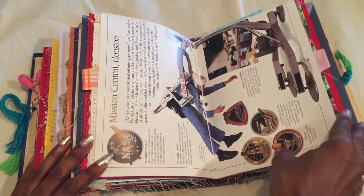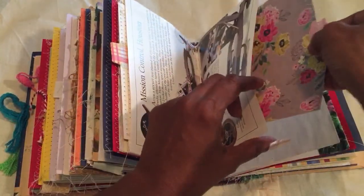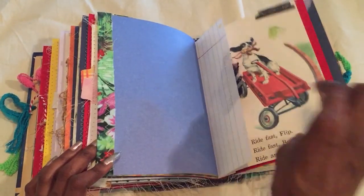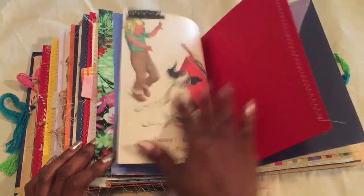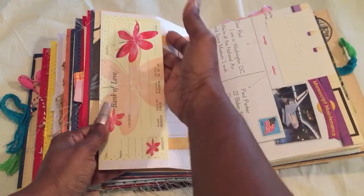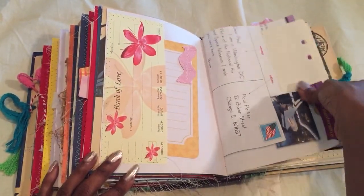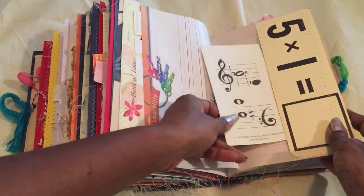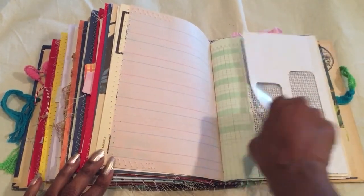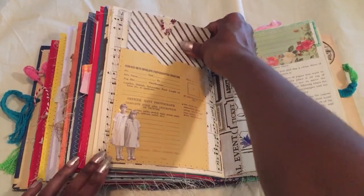There's the NASA Mission Control Houston - I live in Houston - and another big old tag in the pocket. Grandma's ephemera on the back - that's what the spine has on it. A little short page, vintage book page. I love those banks of love. There's a piece of rick rack, a project life-looking card, just a journal card. I have tons of these just from teaching third grade. Here's another security envelope flip-out, vintage music, some little Tim Holtz people, and there's a little card inside from a destash.